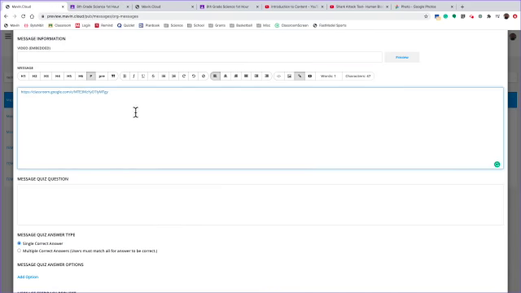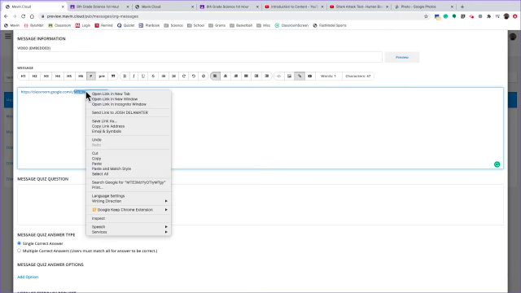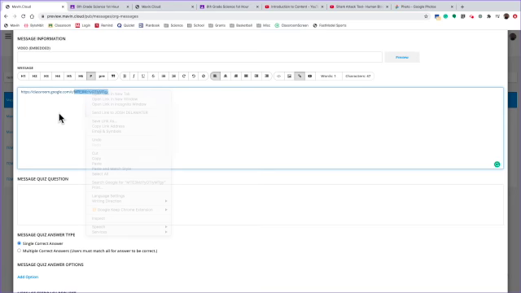Okay. And something else that's come up is sometimes, for whatever reason, that it's not opening these up in a new window, and you can teach your students to right-click on those and show them how to open in a new tab or a new window, so that way it's not taking them directly out of Mavin to those websites. Just something to think about.